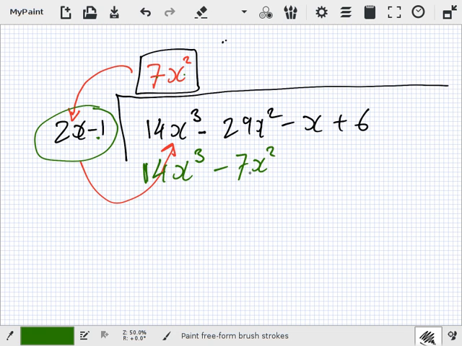Okay. And Sabrina, would you know the next step once you have that line written down there in green? Then you subtract them. So that cancels out, and then you're left with minus 22x. Yeah, minus 22x, I think. Okay, and then, Ray, would you know what happens after this step? Same thing, you take the minus 22 and you times. Now there's just one tiny thing to do before that. Oh, you take down. So you take down, yeah, the minus x and the 6.